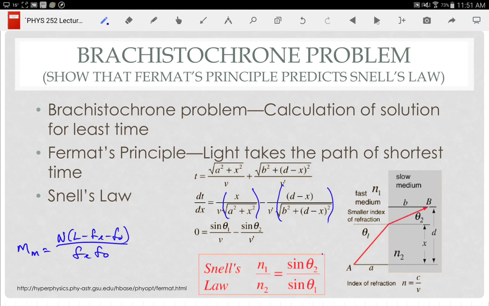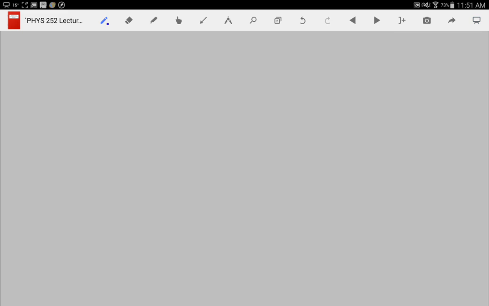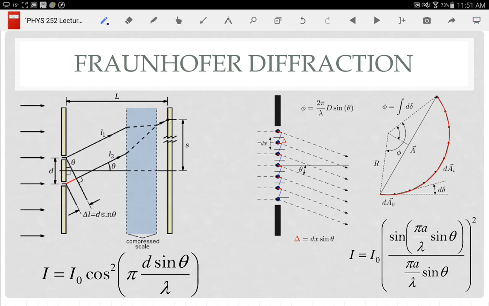Okay, the last type of calculus question you could have is from Fraunhofer diffraction. And we only got through two types of Fraunhofer diffraction. We didn't get to the third, which is if you have a double slit. The true double slit is the product of the single slit and double slit derivations we did, because each single slit has its variation. So that part won't be there. But we did have these two parts that we talked about in class.